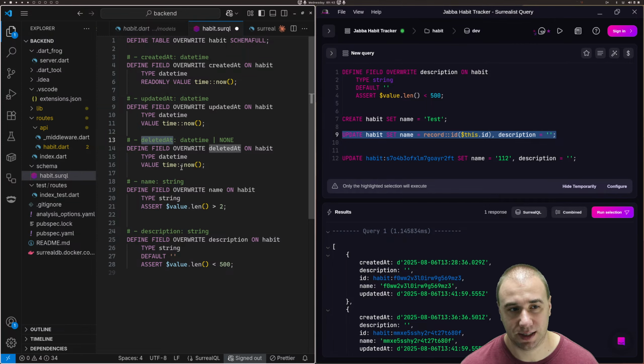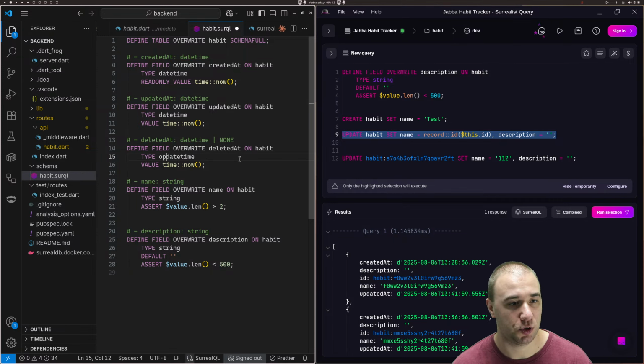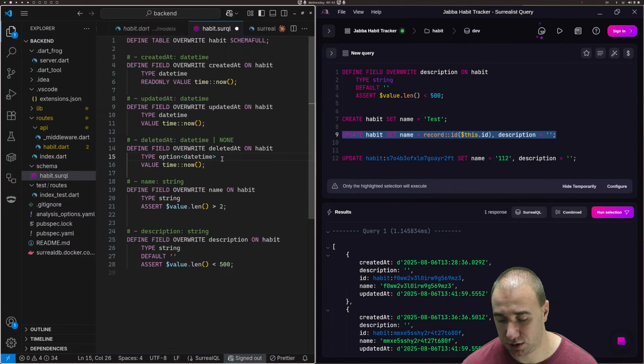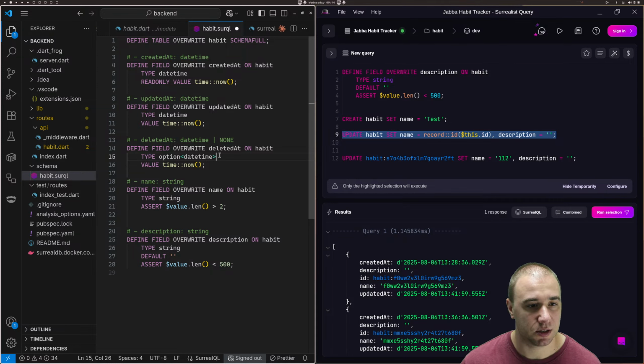With something like deleted at, we can specify that this is an optional datetime, which means that it can hold either none, which is no value, we didn't delete it, or when we deleted it. So we can run some automated actions like, everything that was deleted more than 5 days ago is actually deleted, or maybe moved to some other table. So that's that.